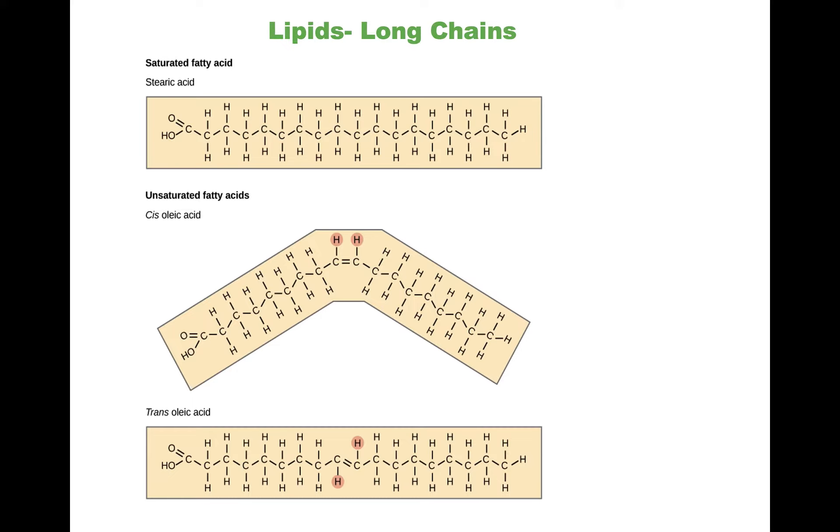Now another form of lipids are fatty acids. Why do they call them fatty acids? Because they have a long chain that is fatty. Why do we call it fatty? Because they're very hydrophobic. Look, there are really no polar or charged functional groups or bonds in here. So there's really no opportunity for hydrogen bonding with water. But at one end, there is a carboxyl functional group, which if you remember from our discussion for functional groups, they are acidic. So that's why they call it fatty acid. And you notice there are two different types of fatty acids, saturated fatty acids and unsaturated fatty acids. Why do we call these saturated? Because carbon in these long chains are forming four separate bonds. One, two, three, four. Carbon can make maximum of four bonds, and carbon is making all those. So there's four separate bonds.